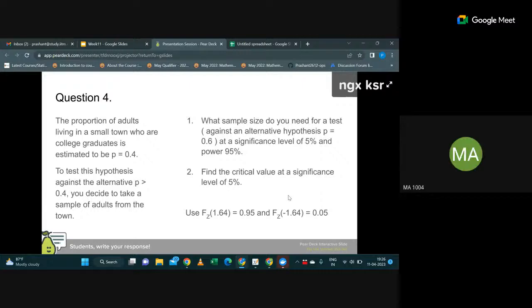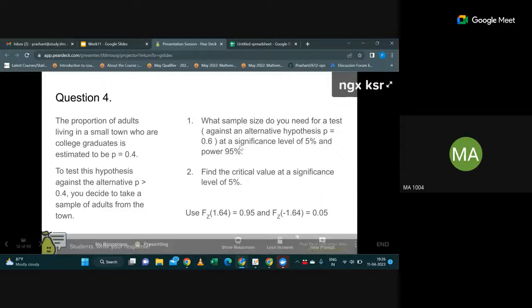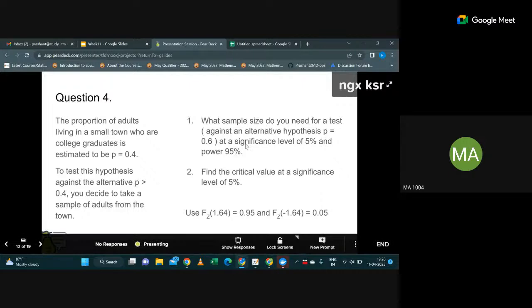If you remember from the lecture video, to find the sample size, I will find the 1 minus beta. See, this is the 5%. For the 1 minus beta, it's 95, so power is 95%. So you have to apply the power and accordingly proceed. Got it? So just do this and enter the answer. I will give 3 minutes. I think I will extend the time limit for this one.